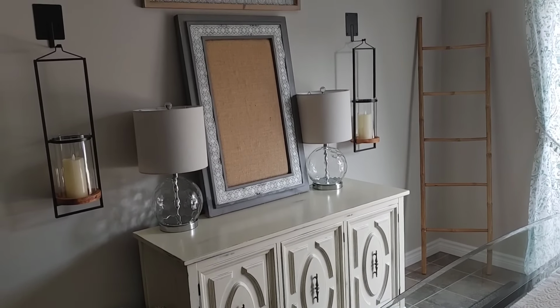I love a lot of the main pieces in the dining room, so I don't plan on switching out this pin board or the amazing grace sign. I just want to add some nice touches for spring just to make the space feel lighter and fresher. So I just want to show you some of the areas that we will be decorating.